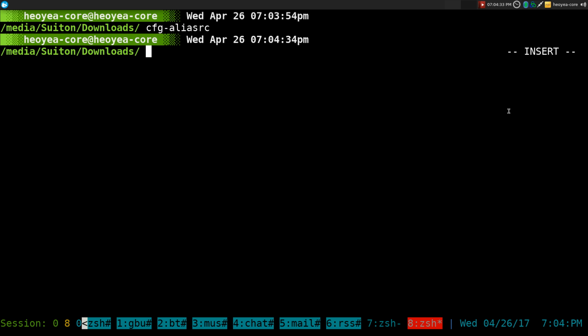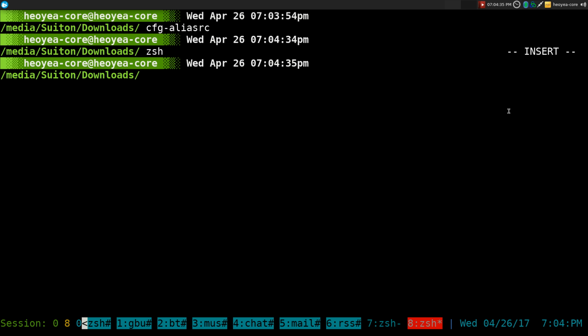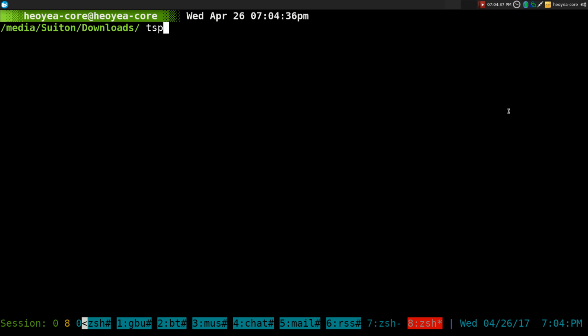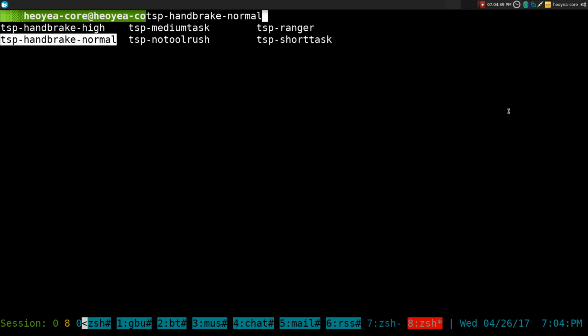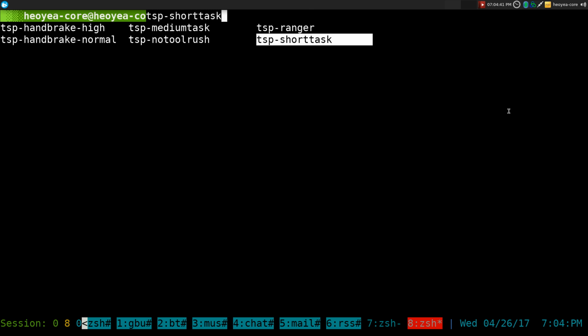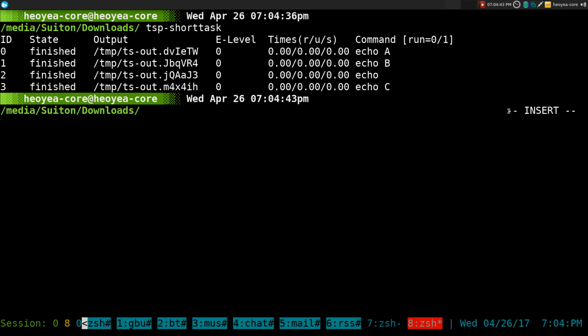And then we have to reload our shell here. And now if you do tsp and we want to use our short task, it'll list this out, and you can do other commands like, I don't know, ping. No, not ping. That thing is endless. You want something that actually can finish, okay?